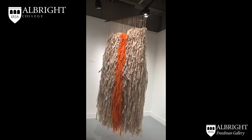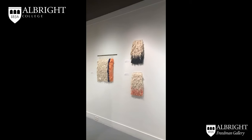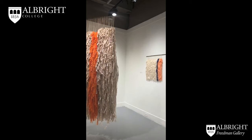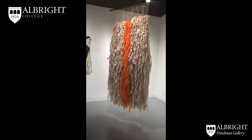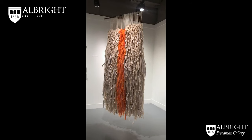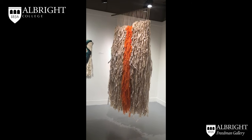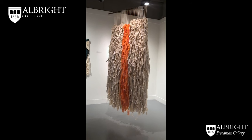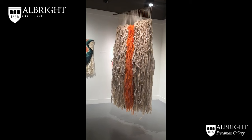So the two smaller samples were actually the original samples for Fake News. I was going to have the orange along the bottom. But once I decided to go with the double-sided effect, I really wanted there to be a distinction between the sides. How do I pull that away from being fully wrapped around the bottom so that the back can be solid? Right. And that's when I started to transition to this vertical mainstream idea and incorporate that in. Right. Fantastic.